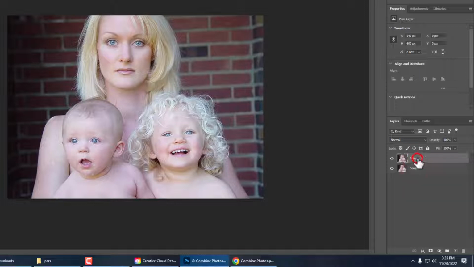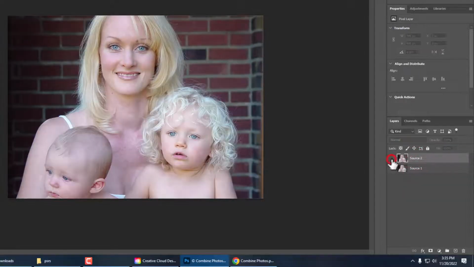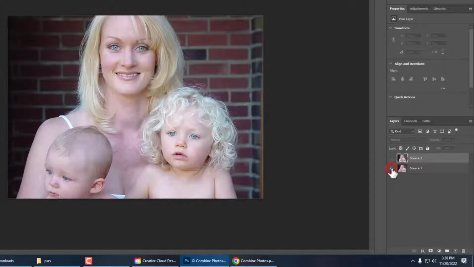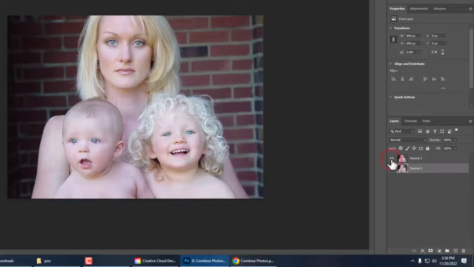Notice when you click on it, there's a difference between clicking the eyeball to turn it on and off, because you can have both of them deselected. Click on this one to turn it on, but it's not selected until you click here. Now it's selected. So you can turn on this eyeball and do some work in Photoshop, think you're doing it on this layer, and you're really doing it on that layer. It's actually the most common mistake in Photoshop. You're not on the layer you think you are when you're doing whatever you're doing.